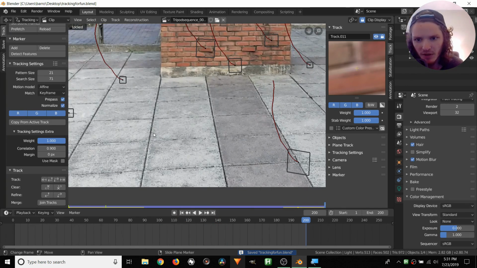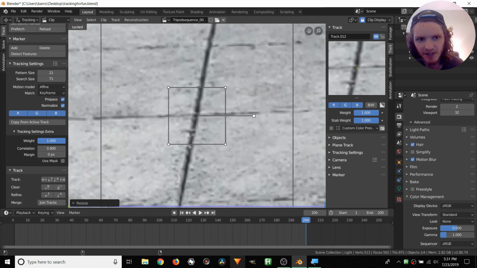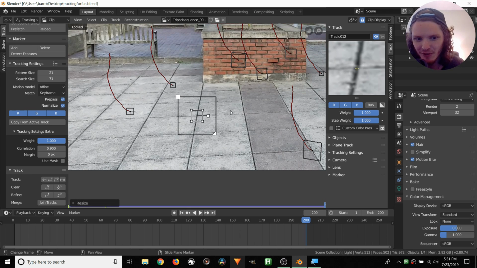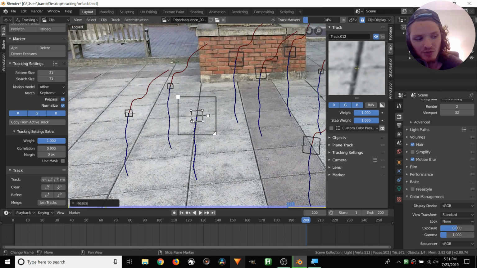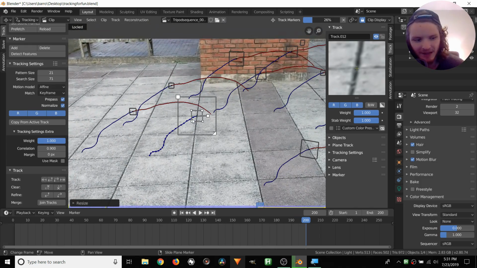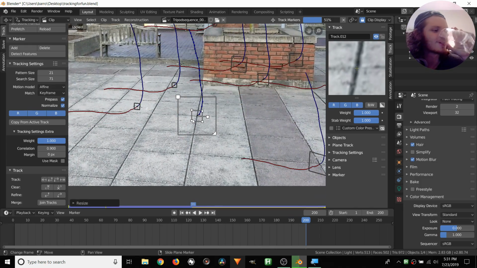So I'm just going to pick one more of these tile trackers, maybe this one, because they seem to be plentiful and pretty much a free tracker marker. And a lot of them do seem to last the whole shot. My last bit of water. This is going to be precious. Very precious.